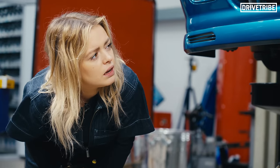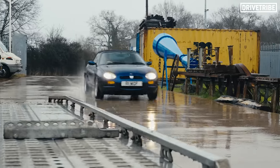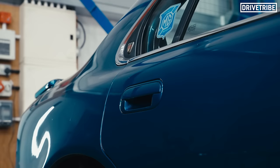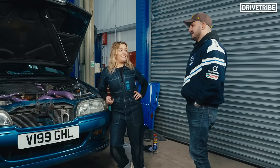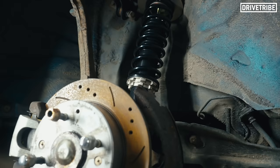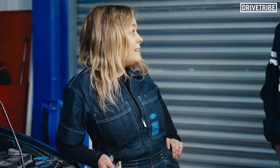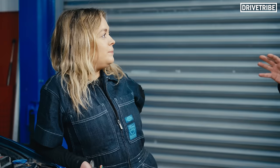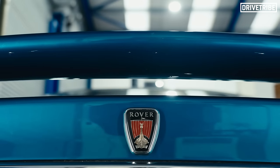Back to the cog. Look at that — what a transformation. It's a whole new car. Izzy, you look like a mechanic. You're standing like a mechanic. Have you had a good time? I have, yeah. I've enjoyed it. I've learned stuff. I know more about how a car works. Do you reckon if we just plunked you here with another car and said do a set of coilovers, do a full service — could you give it a good go? Absolutely not. I'd try, but I think I would get it wrong. I need a little bit more practice. The thing is, I've totally been in your position. I need all the help I can get with all the mechanics. But at the end of the day, you realise it's just nuts and bolts and a bit of confidence. Exactly — it's not that hard. I can do this.